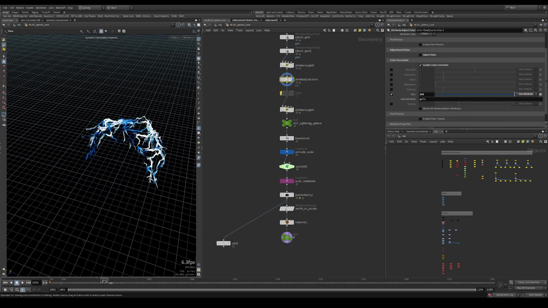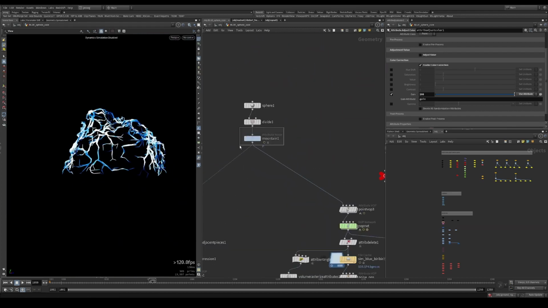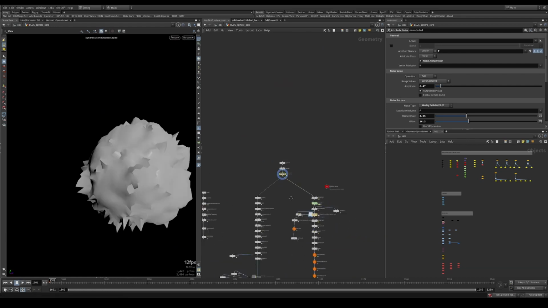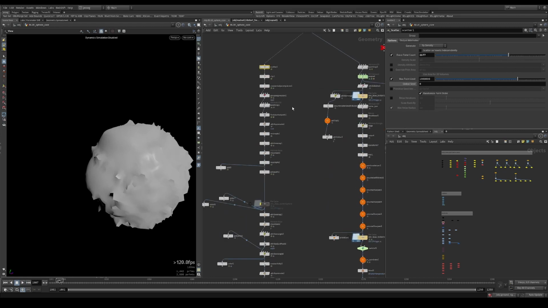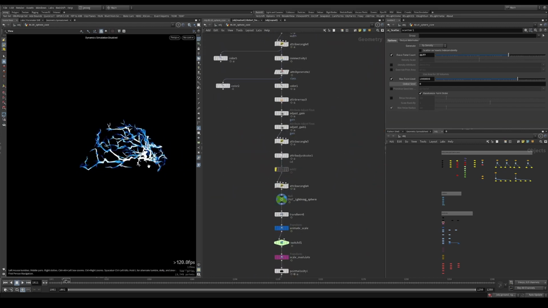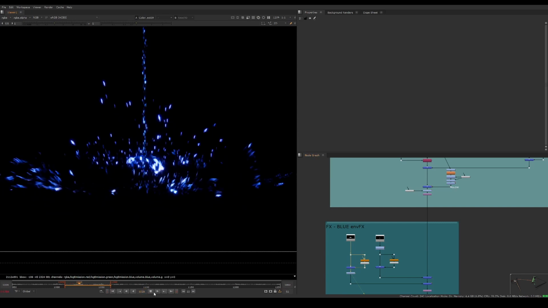And the movement of this current one is just based on this top node here, the attribute noise of the sphere, the mountain. So it changes every frame. The seed of the scatter changes every frame. And at the moment, if you just visualize this, it doesn't feel very energetic. It doesn't feel very unstable to me, because the kind of dynamic I want is something really dynamic, something really unstable.